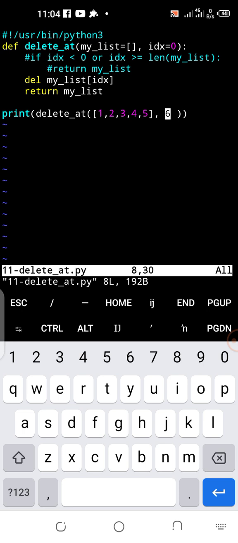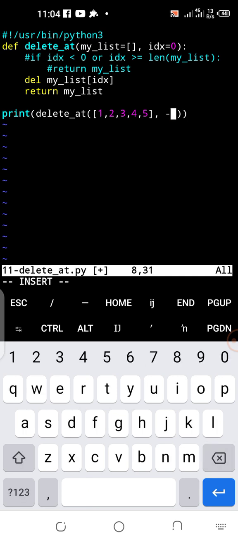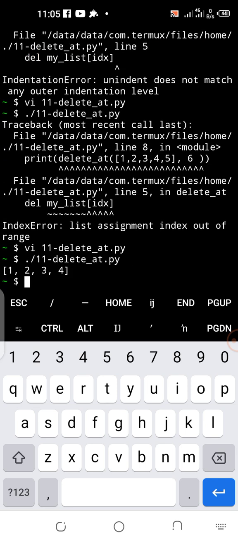But what about if we provide a negative number like -1? -1 actually will delete the last value from what we're talking about. You can see the last value is deleted, which is what? 5.